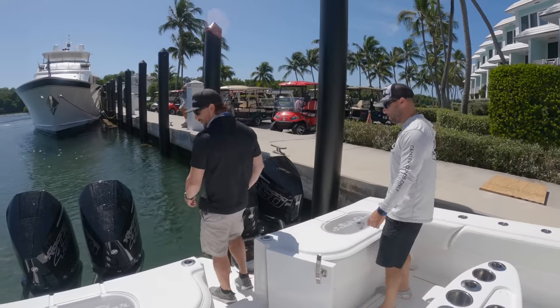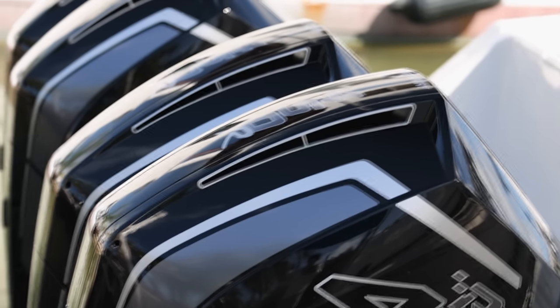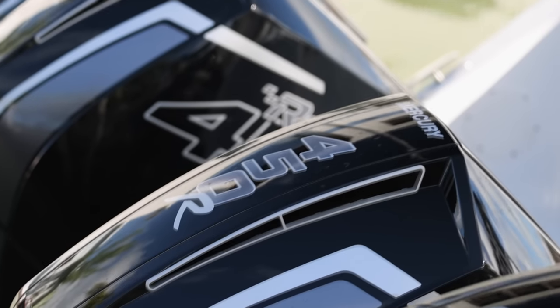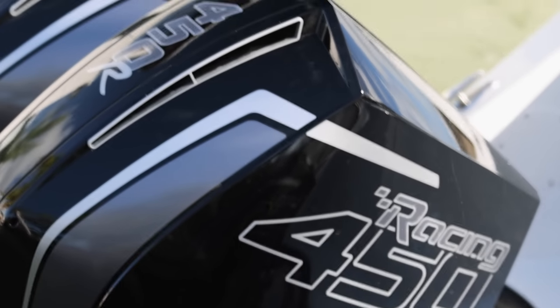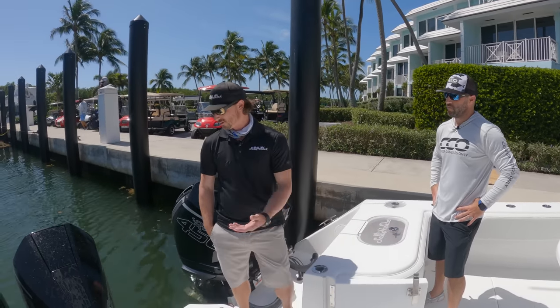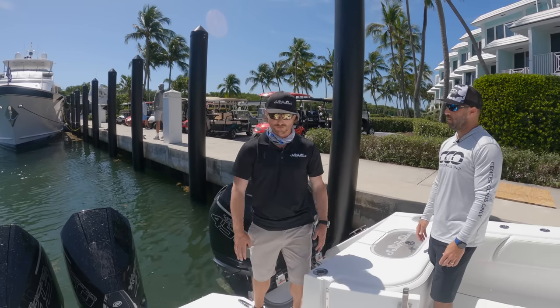Yeah, so on the first hull right here, we did a quad 450 Merc Racing. We're getting about 82 miles an hour out of it, light on fuel. Right now we just hit about 76, 77 around there. That had about, you know, 500 gallons of fuel in it. So we're pretty happy with the performance. This is the first set of props that we've put on the boats. At 40 miles an hour, we're getting just shy of 1 mile per gallon on the fuel burn side. Obviously with the 300s, it'll be a much better economical setup.